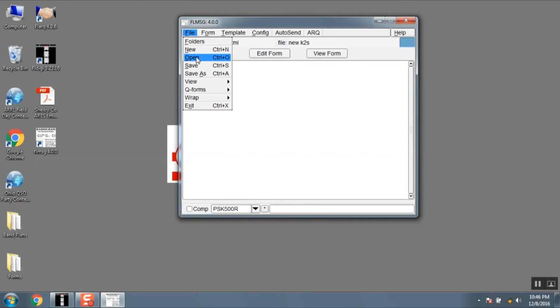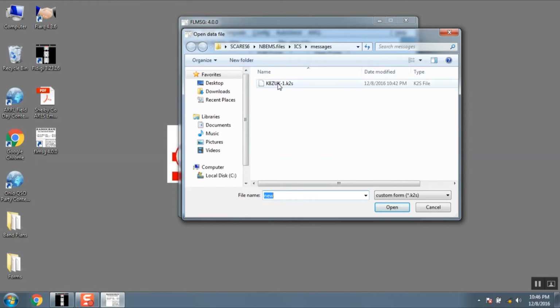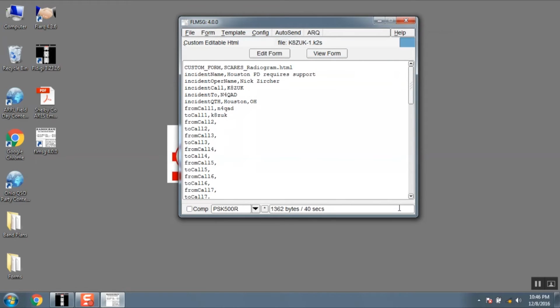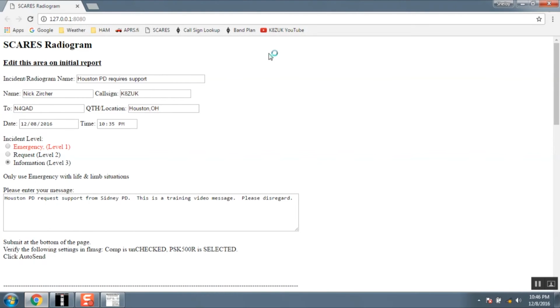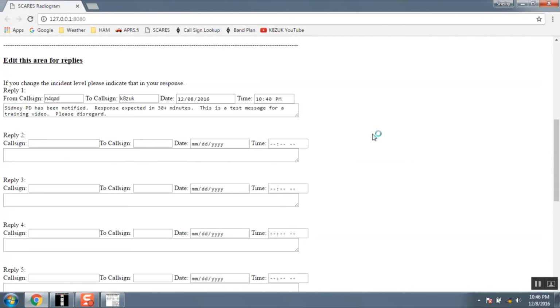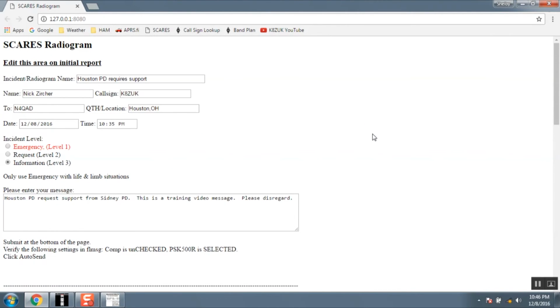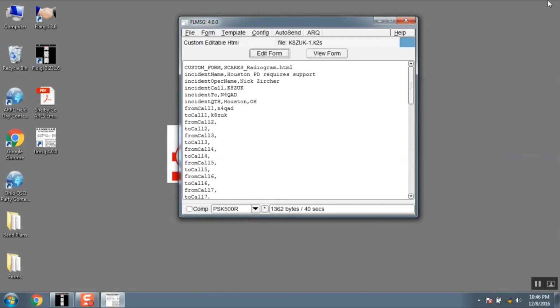Let's give an example right here. Let's go ahead and open one up. As you can see, it just depends on when you save them, because when you receive them, it asks you to save them. So open this one back up. We can go right back in, edit that form, resend it to them, and we're good to go. You can open as many forms as you want.